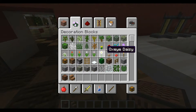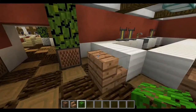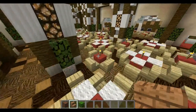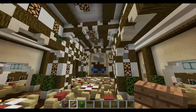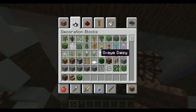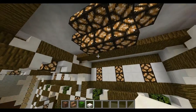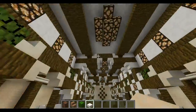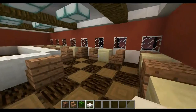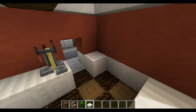So plant and seat. And where are my leaves? My leaves are down here. We're in the mode where leaves look crappy right now because we're lagging. Alright, what can we bring from in here that we can carry over into the other room? Okay, we got that block, that block. Why is that like that? What is this? Okay, there we go. Is there anything else like that? What happened? Why did that happen? Okay, there we go. Perfect.